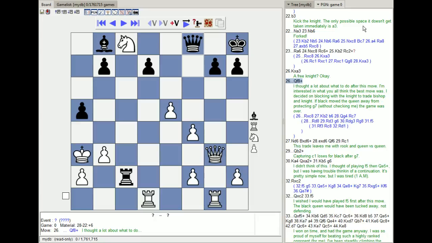So, what to do after his move? You all think the best move was deciding on blocking the knight to trade the bishop and the knight. Black queen moved away from checking over. So, trying to deflect the queen. Okay, reasonable goal. This is the easiest way to do that.